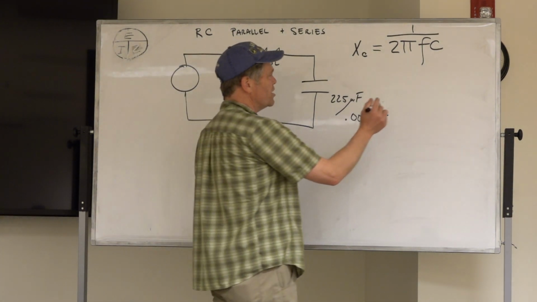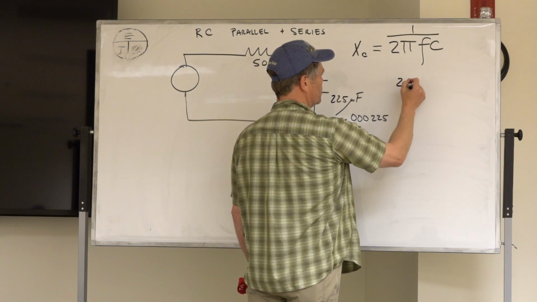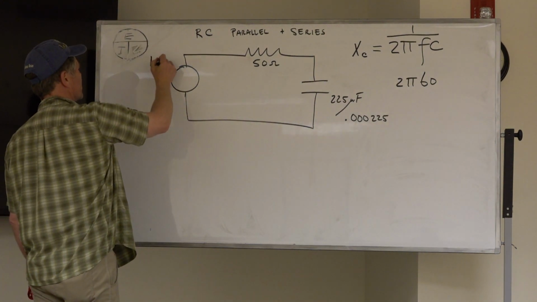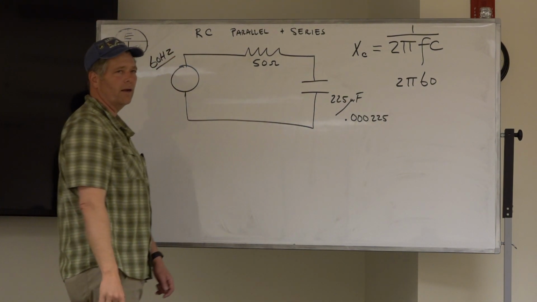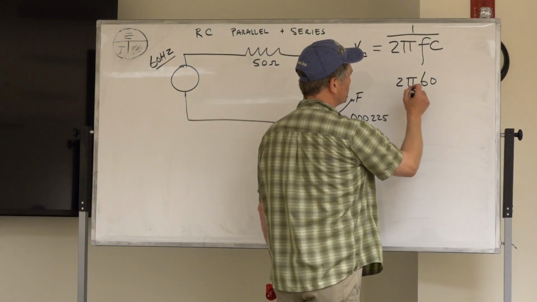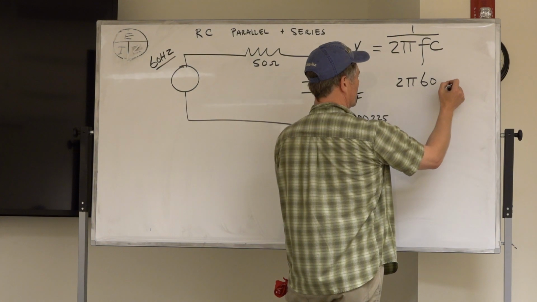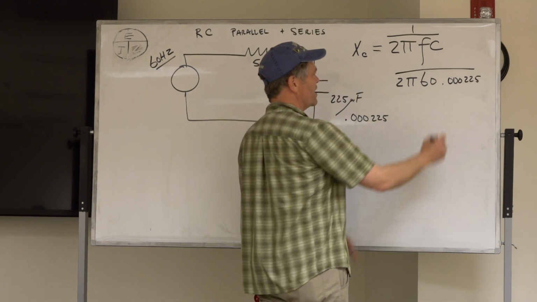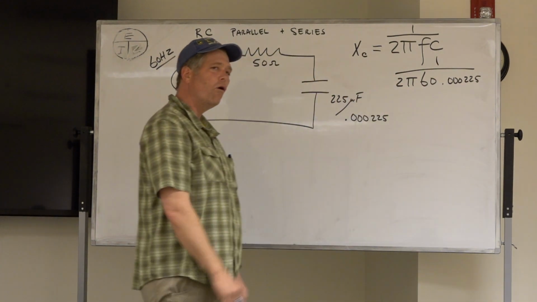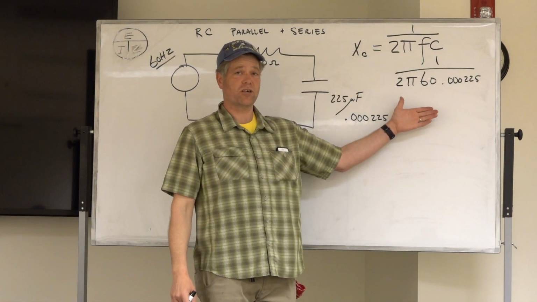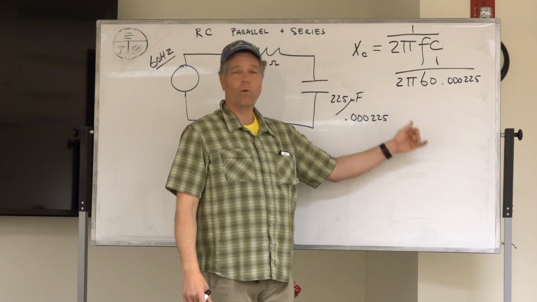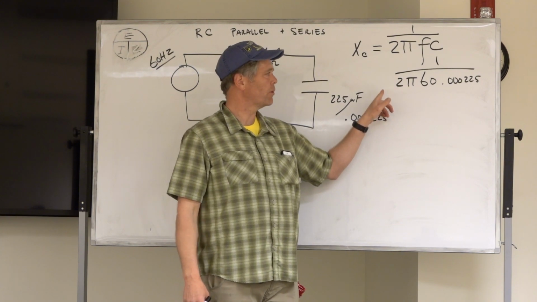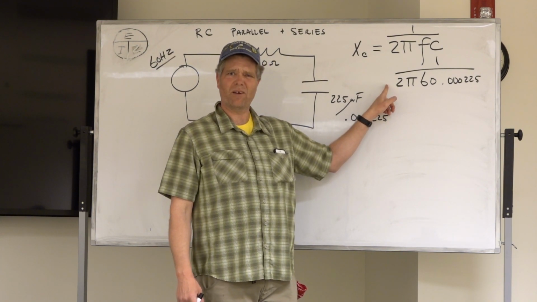So to make that equation work in my calculator, I'm going to multiply 2 times pi times 60, because if I didn't tell you any different, we're at 60 hertz. We're in America, we're electricians, we deal with 60 hertz. 2 times pi times 60 times 0.000225. I'm going to multiply all that, and then I'm going to invert it. I'm going to take 1 over that number. Now, this is a fraction, right? 1 over a number, that's just a fraction. Like 1/4 is a fraction, 1/5 is a fraction, 1/17 is a fraction. As that number in the denominator, is that right? I always get numerator and denominator mixed up.